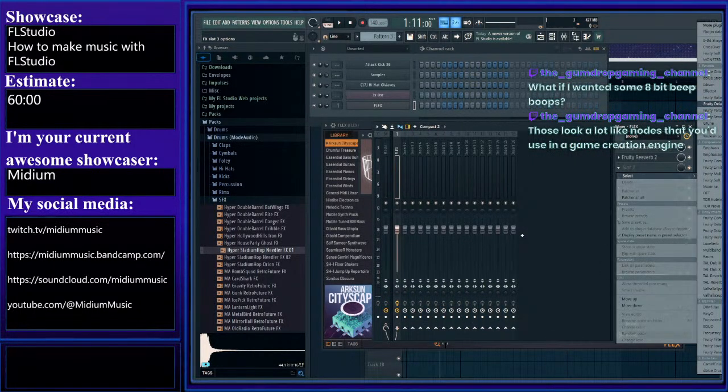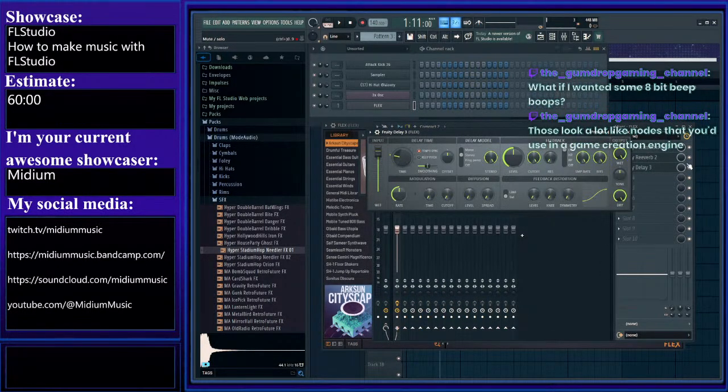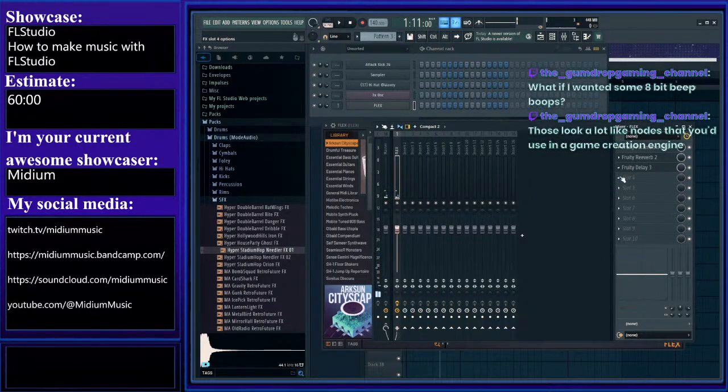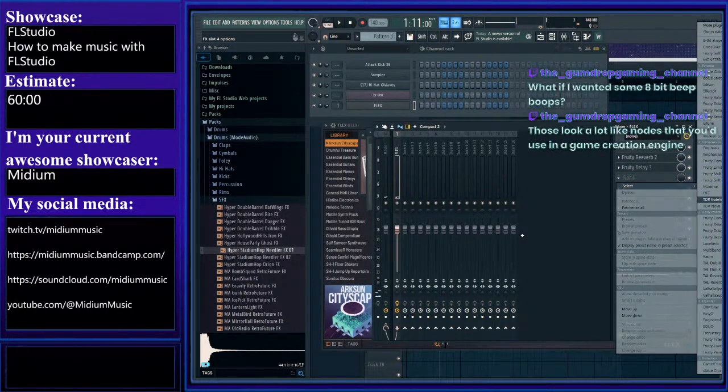And then another one that's really popular is delay. It gives an echo. That's basically just what it is. So yeah, this just has a bunch of tools that let you edit the sound and do some more stuff with it.